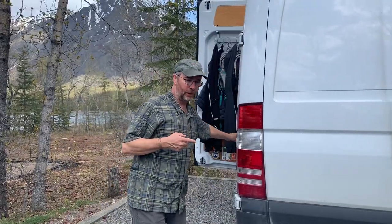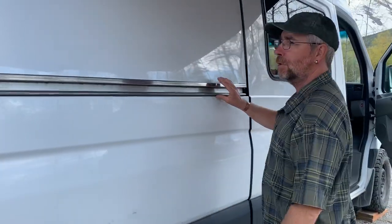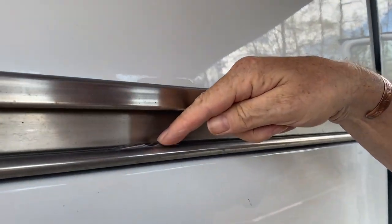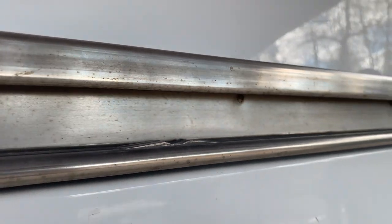All right, so we'll go take a look inside, but first I want to show you a couple things out here. First of all, this is the rail that our sliding door rolls on, and we added a door stop right here. And let me show you how that works.